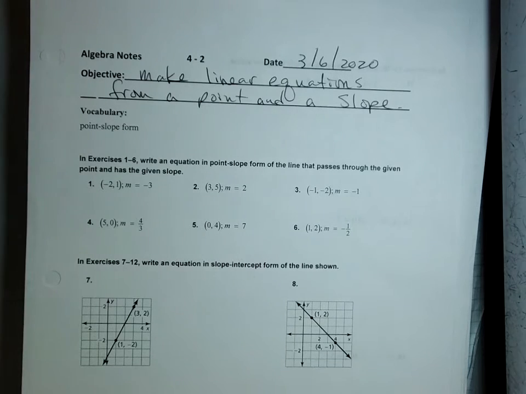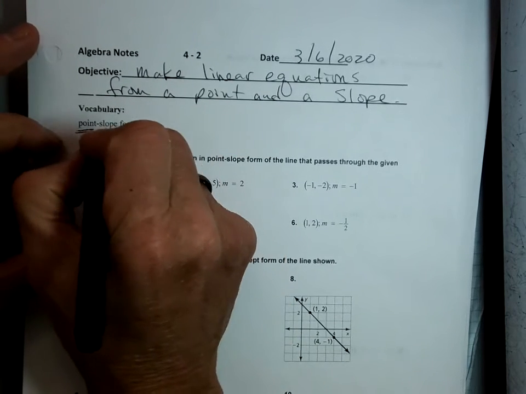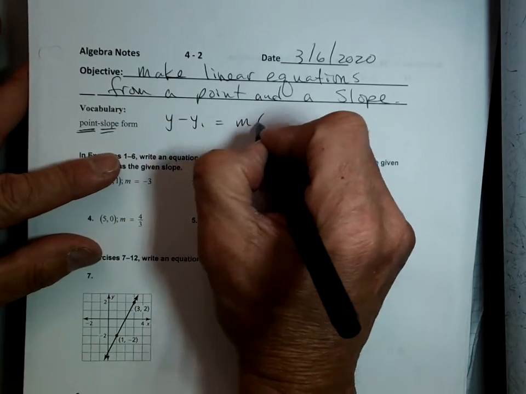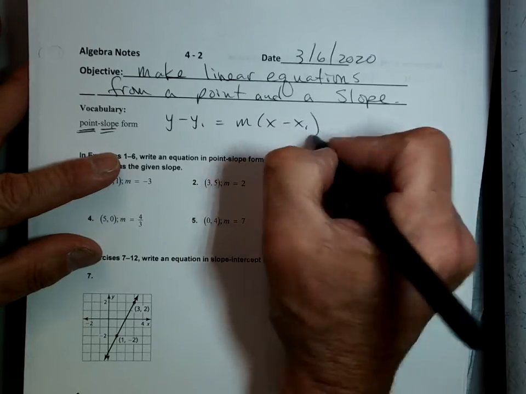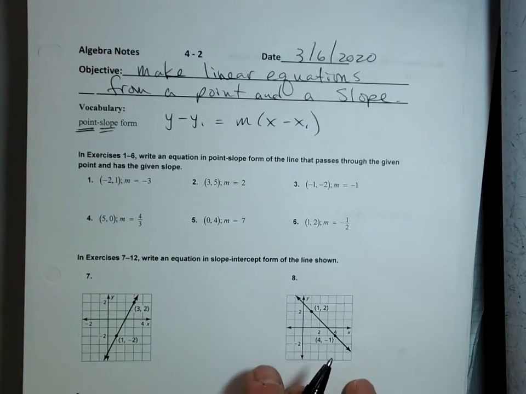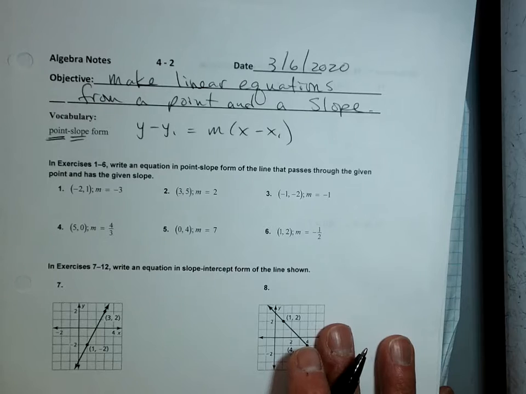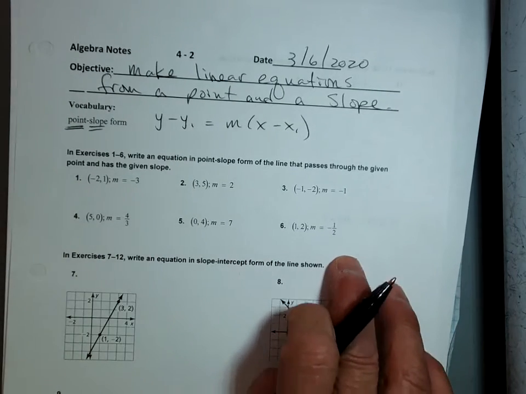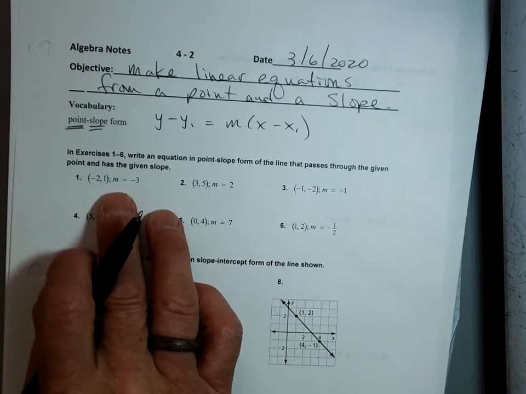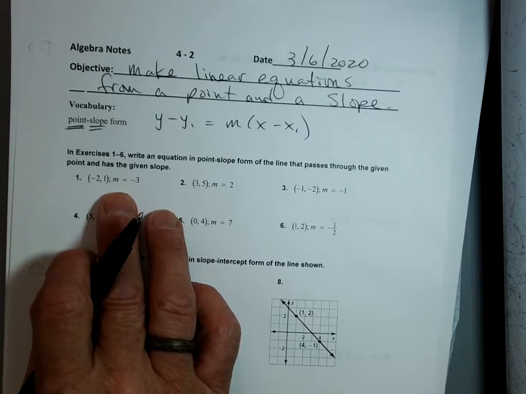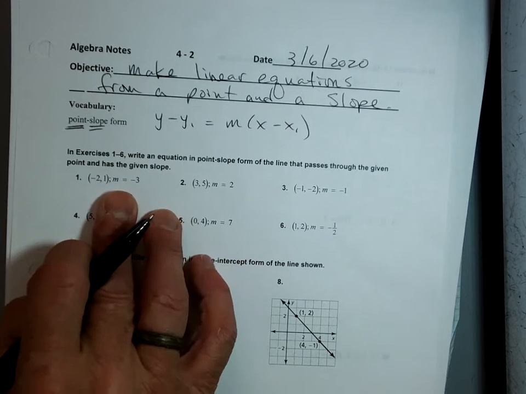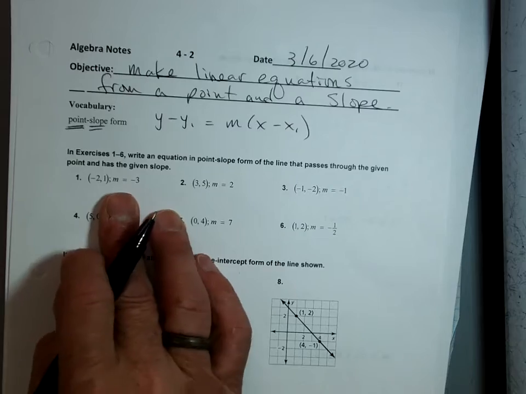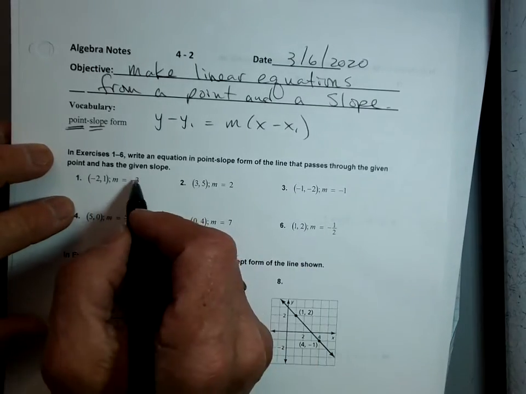First of all, we're going to use the point-slope formula, which is y minus y1 equals m times x minus x1, okay? If I take a look at problems 1 through 6, they already gave me the slope, right? So for 1 through 6, there's only really 2 steps, not 3 steps, because we already know the slope. So in example 1, I'm just going to try and use this equation right here.